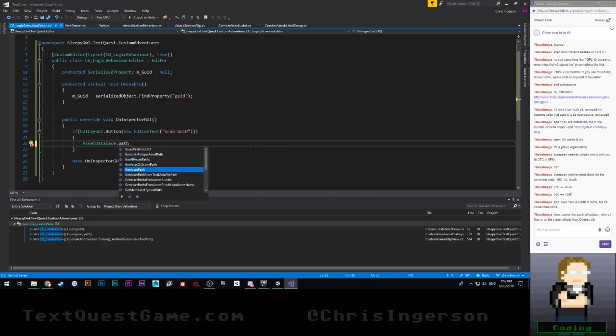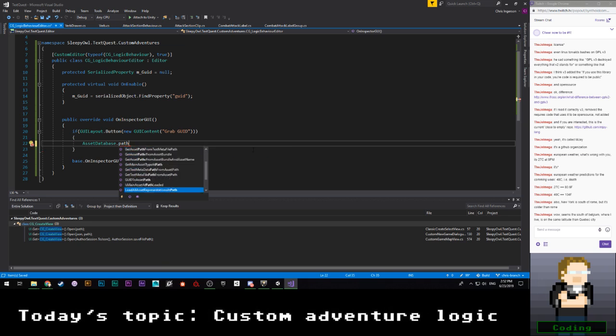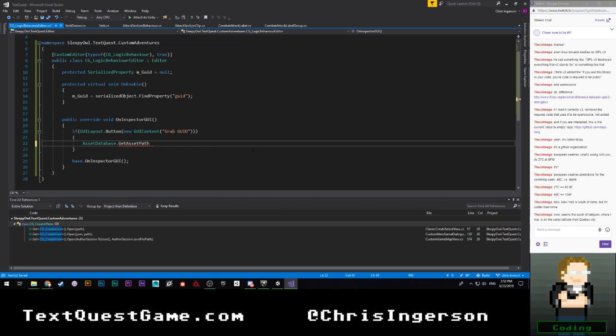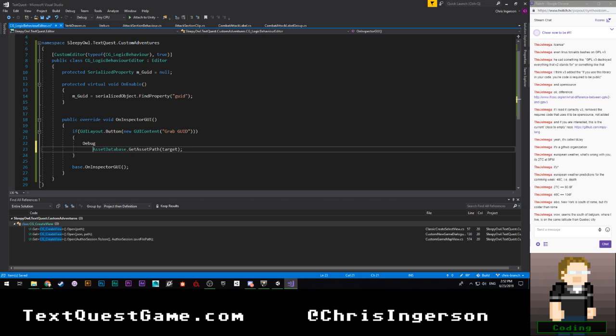Generate unique asset path, GUID to asset path. Hold on. Oh, there's like a get path of some kind. Yeah, GetAssetPath. So we're going to target that, and I don't know if this actually returns the path of the GUID. It's kind of a crapshoot, so we're going to Debug.Log. Just that, that's fine.